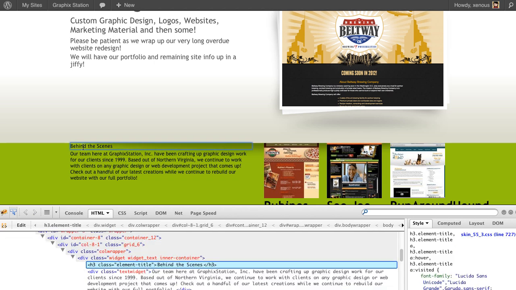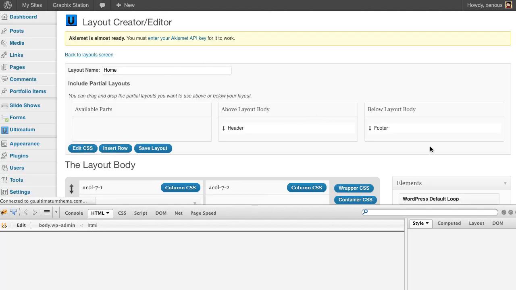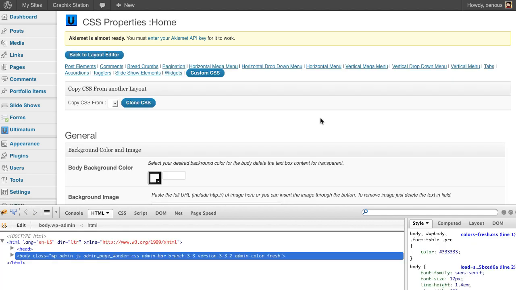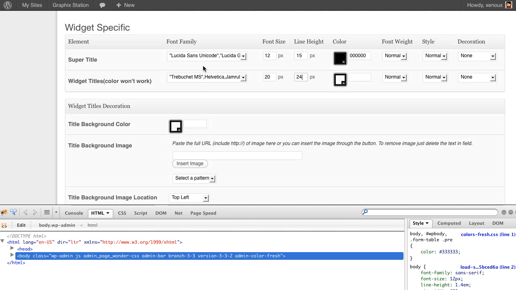This is an element title, which is a widget title. So I'm coming back to my CSS screen. Now, what I'm going to do is click widgets and set widget titles as Turchaba. It was 20 and 24, I think, if I'm not wrong.